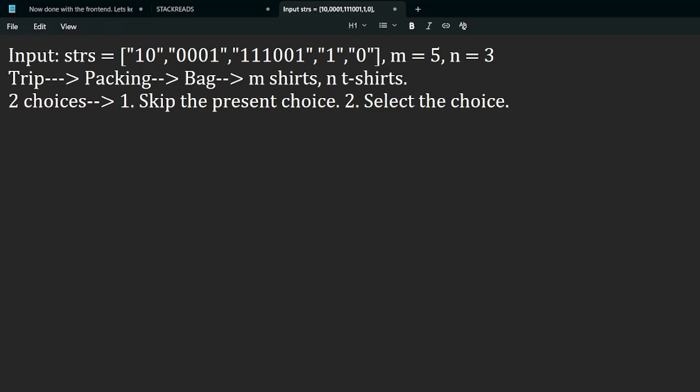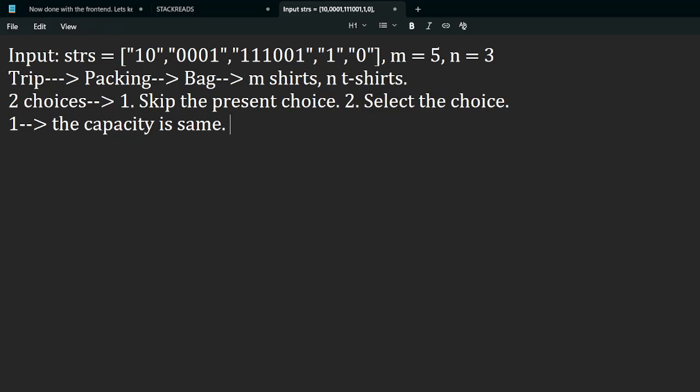Now when I see the shirt or t-shirt I'm about to pack in the bag, I have my preferences for selecting it. Like, I prefer the color, I prefer the type of material, and many parameters. Now if I take choice 1, skipping the present choice, the capacity remains the same.